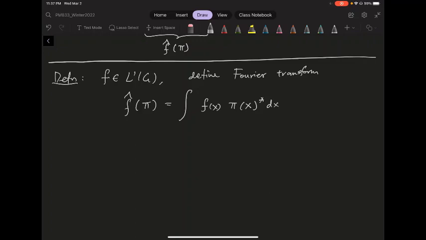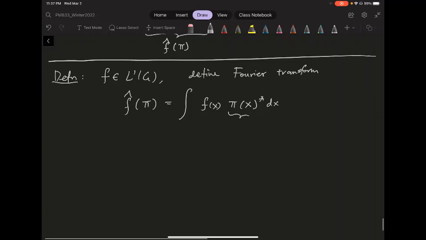This pi x you can think about either as a d by d matrix, or as an operator acting on H pi. So this integral is defined using these inner products. For each inner product, you have a scalar value integral, and then you put them together to get a matrix valued integral. But you can also just think about it as an integral of a bunch of operators. Here your f is in L1, so this is certainly integrable. So this is going to be inside the d pi by d pi matrices.